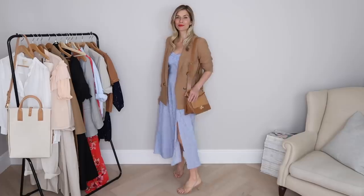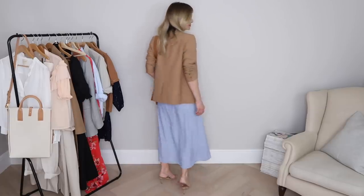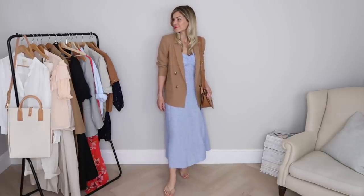The boyfriend blazer has never really gone out of fashion and this particular one has been such a bestseller I don't think they've ever taken it out of their collection. As I tend to invest in my blazers, I do stick to that neutral palette of beiges, camels, navy and possibly black. As much as I would love a neon pink blazer, it isn't going to last very well in your capsule wardrobe, so unless you have money to burn I would say play it safe with those lovely neutral tones. With this camel version I actually went true to size so it's not super slouchy — but if you really want to tick that fashion trend box this season, I would say simply size up.